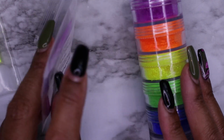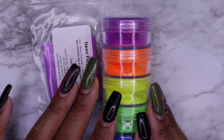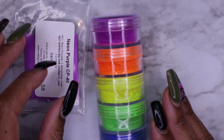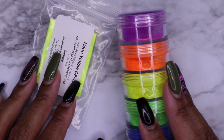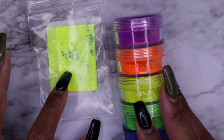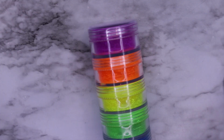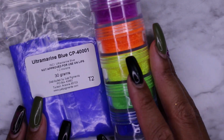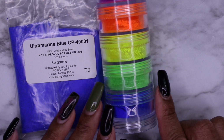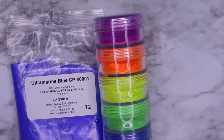Another color that I have picked up is the neon purple, which is CP40. That is here in my neon color tube. And then we also have neon yellow, which is CP20. Very, very beautiful. It has some blue in there that I've mixed in, because I like to mix stuff a lot. And then I also picked up ultramarine blue, which is the blue that you see here at the bottom. Just absolutely wonderful pigments, especially if you're trying to dab it in over white.